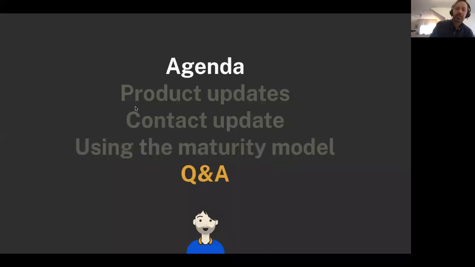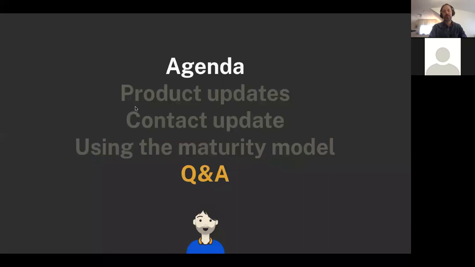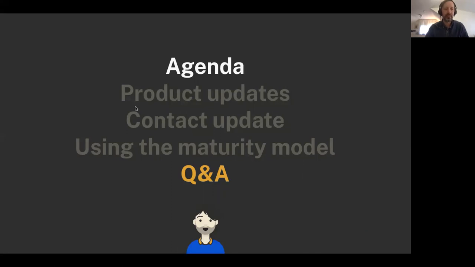After that, there'll be some time for Q&A, and I hope that we can get some questions into the chat and answer them together. As part of the discussion of using the maturity model, I'm going to do a bit of talking myself, and then I'm going to bring in Jeremy Zeiler from Digital.gov, and we're going to have a little bit of a talk together around how we're thinking about assessing maturity, what we're doing on our own projects, and how we're working to develop more resources for teams that are interested in doing this for themselves. So I may as well just jump right into it and kick it off with some product updates.